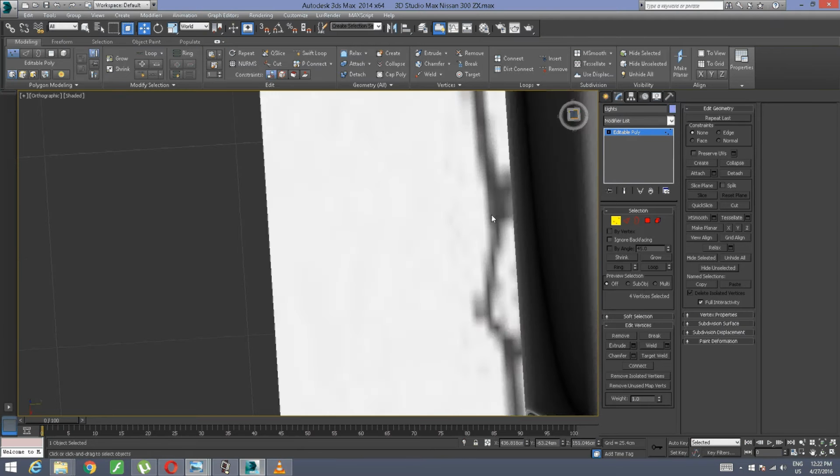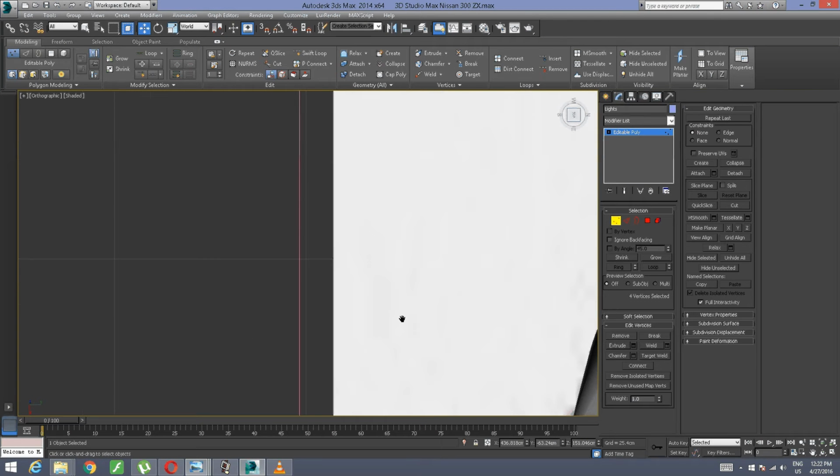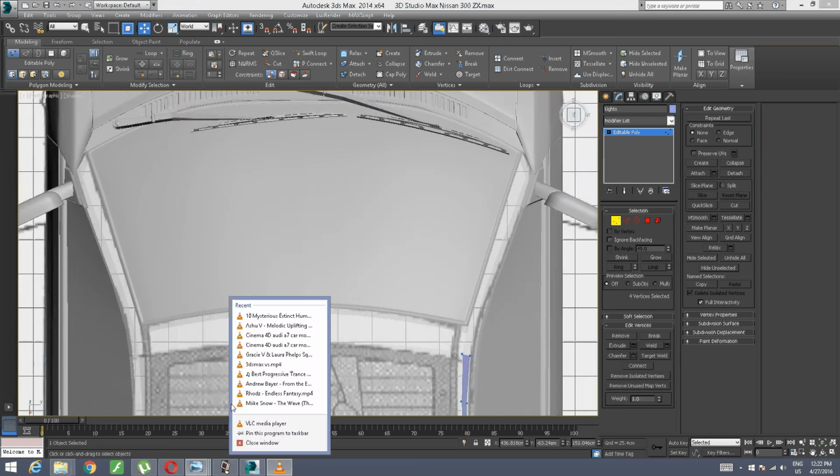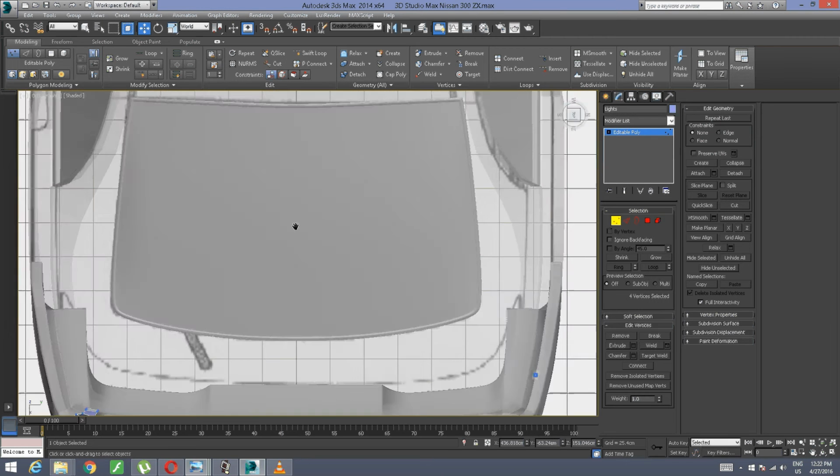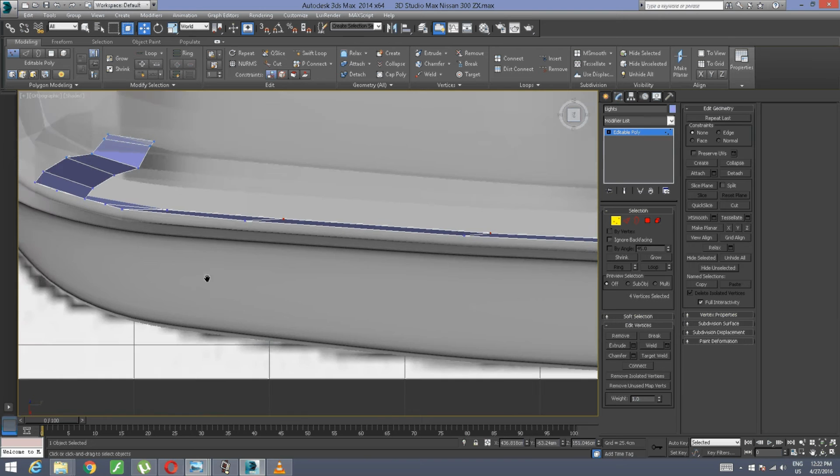Go top view right here. And I'm gonna select this.